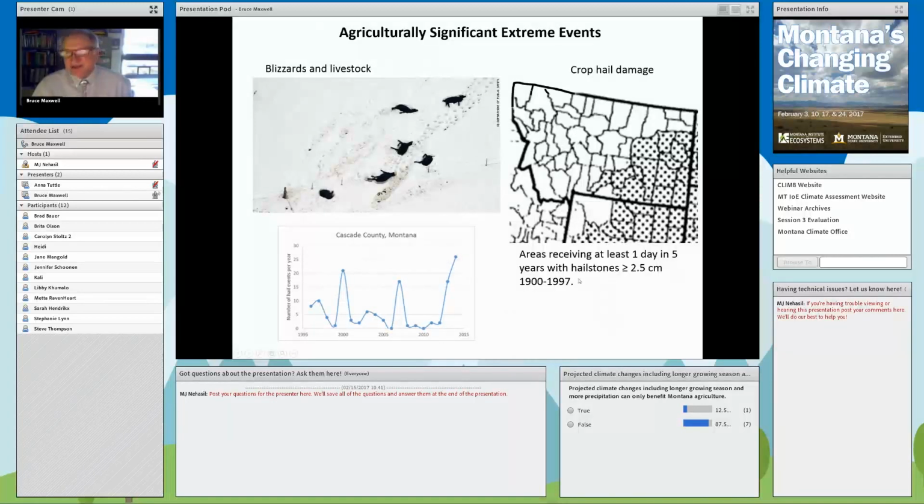this was older work done from the period of 1900 to 1997, and how that might change has not been projected out. Couldn't find any information in the literature, but we can track some of this. I was able to get a hold of number of hail events per year down in this lower left-hand corner graph for just Cascade, Montana, and you can see that, boy, there's some years where it seems to be high, but no real trend in it, unless we start considering from 2010 on.